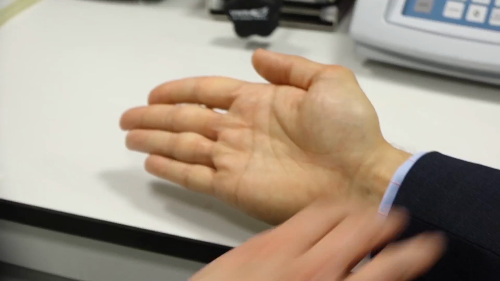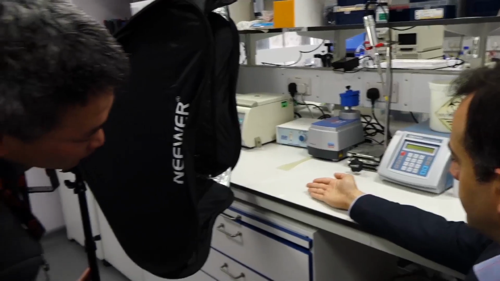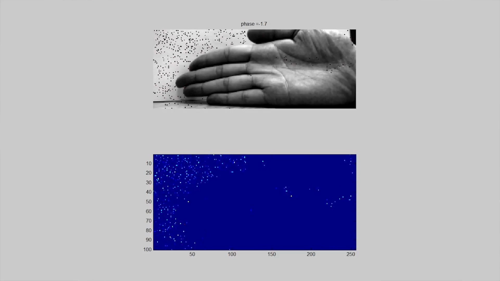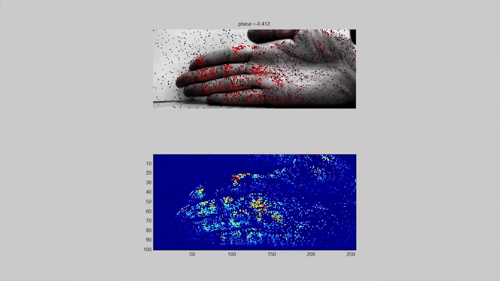And the second feature that we are going to focus on in the first instance is skin perfusion. In this technique, we're going to film the skin for, let's say, 15 to 30 seconds, and then we're going to analyze the video frame by frame, and then we can capture the subtle color change of the skin over time.